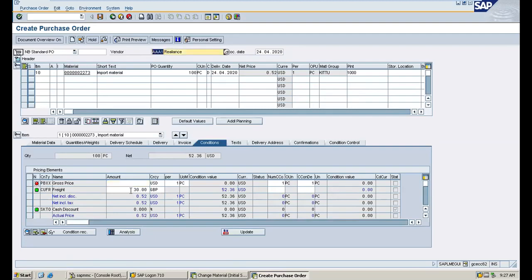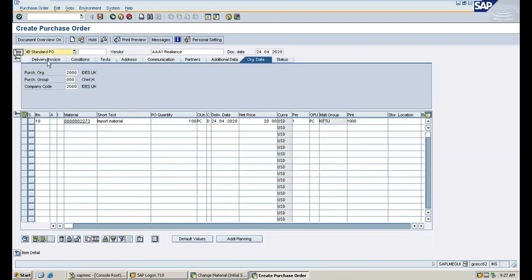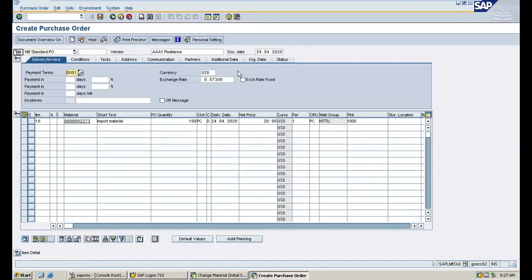This is not required for me, so I will remove it. I'm maintaining condition 20 in USD. This is not required. And if your customs vendor is different, then you need to maintain the currency exchange here. The exchange needs to be maintained by the FI consultant. This is their monthly activity.